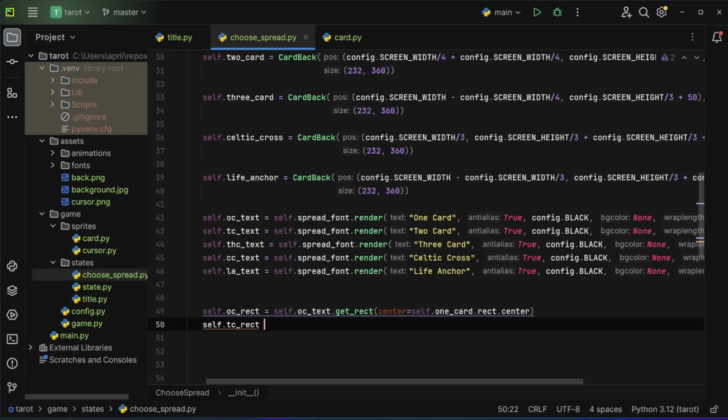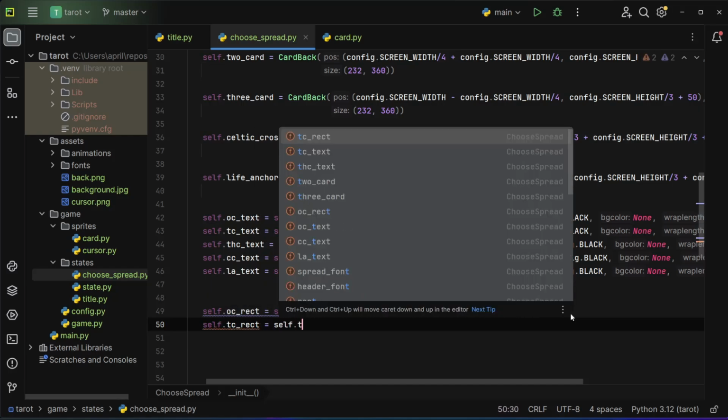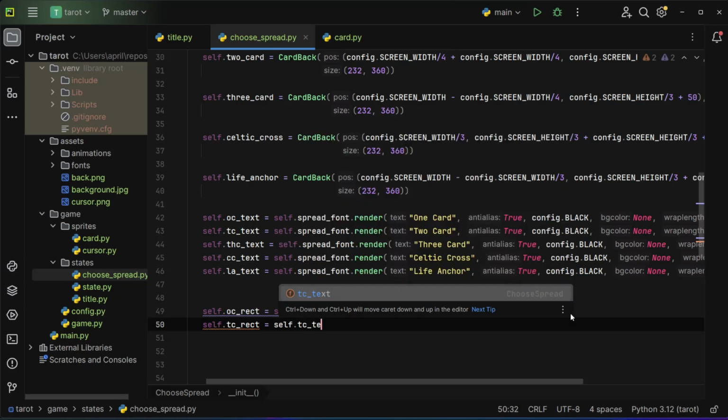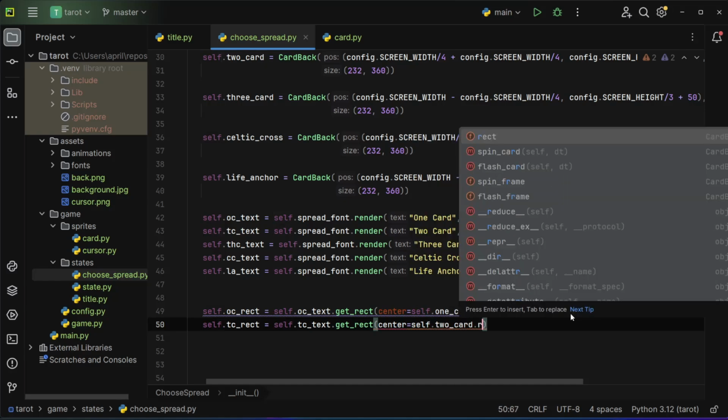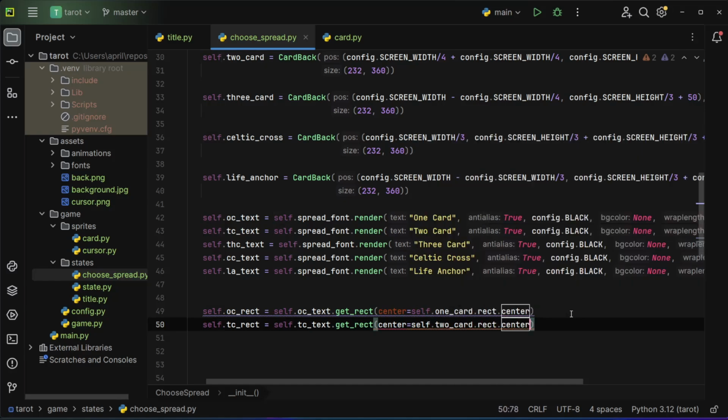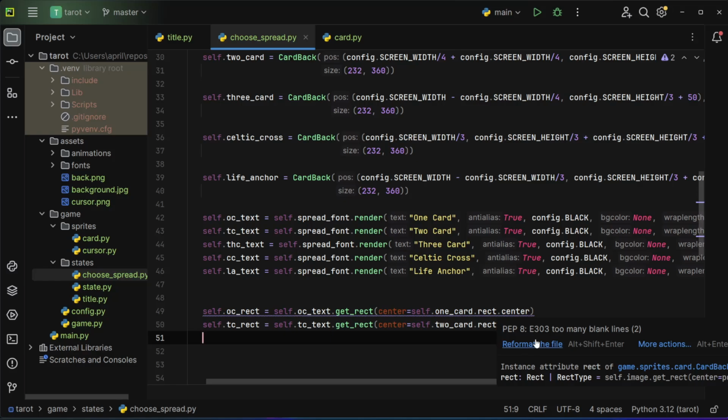Self.tc_rect is equal to self.tc_text.get_rect, center is equal to self.twoCard.rect.center. Why do I have a line here? Too many blanks. Oh, okay.